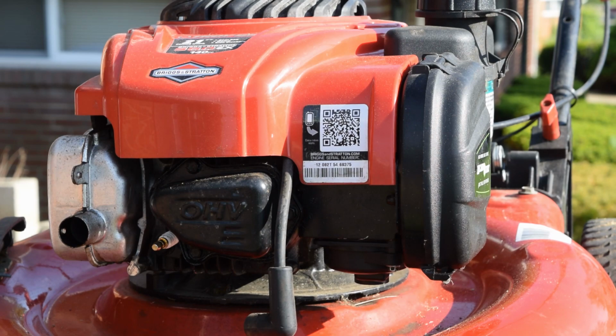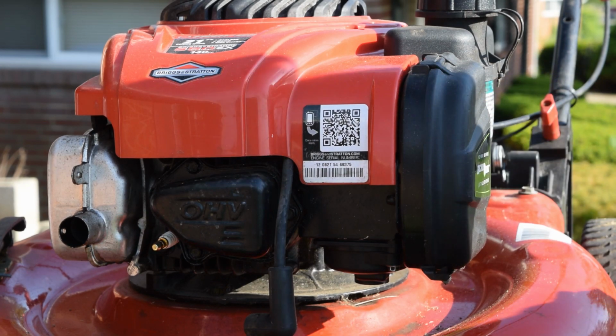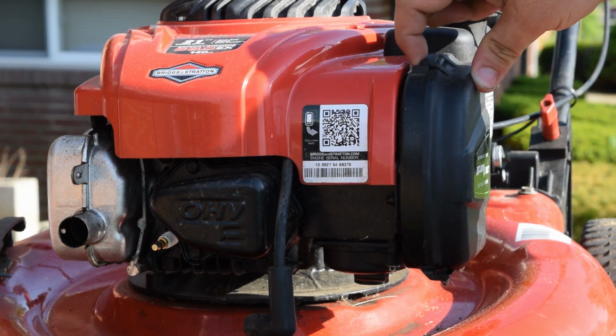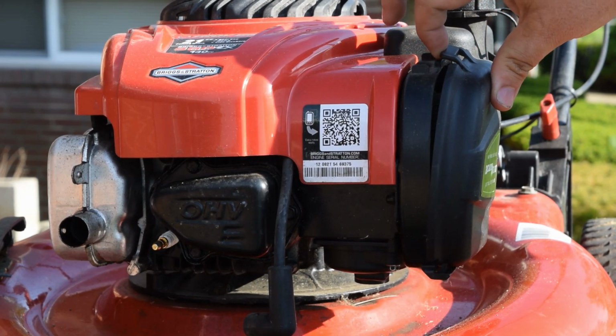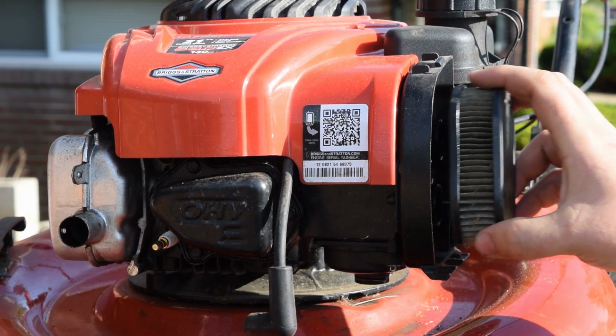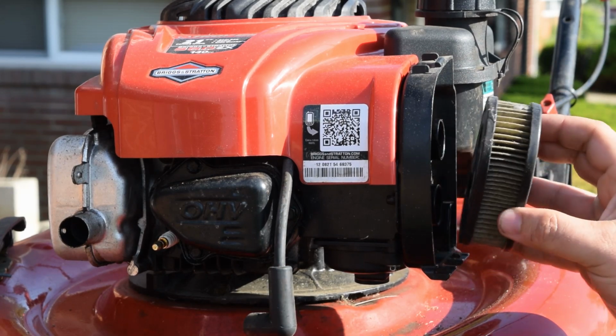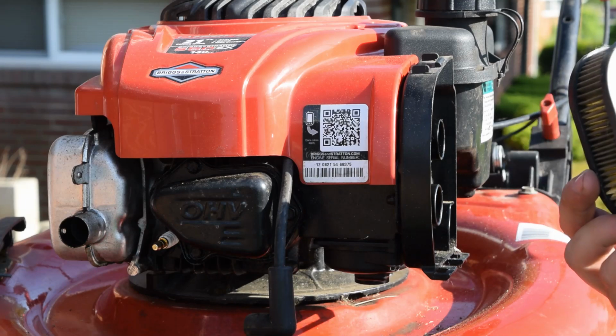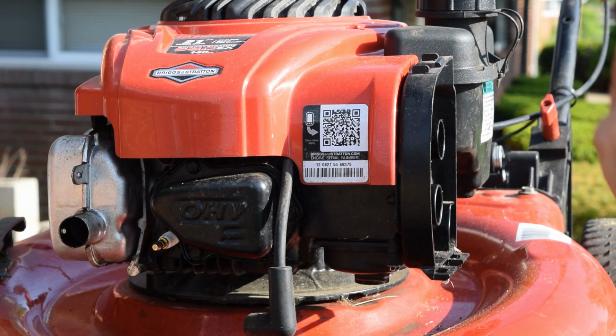I mean, I've seen boats have an engine that's 3 or 4 years off from the manufacturer of the actual boat. So like I said, we're gonna start with an air filter. Pretty simple. With the air filter on this engine, it's got one tab. Pull up, you'll hear the click, slide it down. Like I said, this is, I guarantee, the original air filter, and you can see just how nasty and disgusting this thing is. Bunch of sediment, can't see through it.